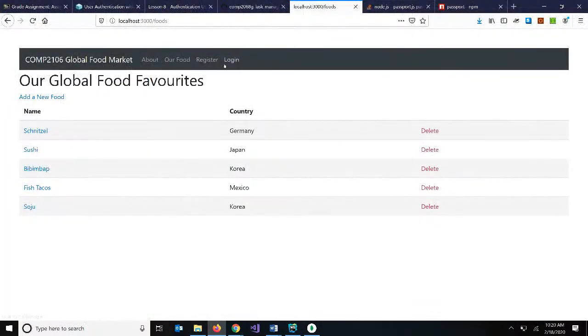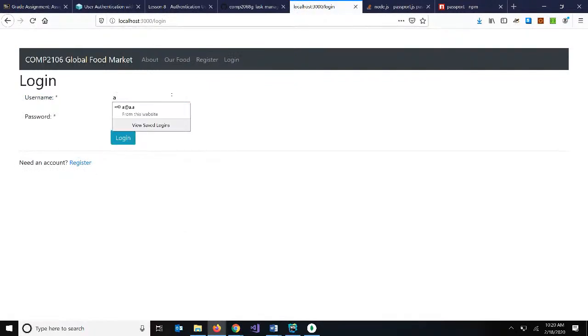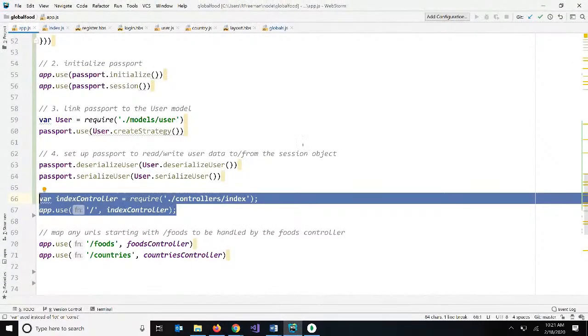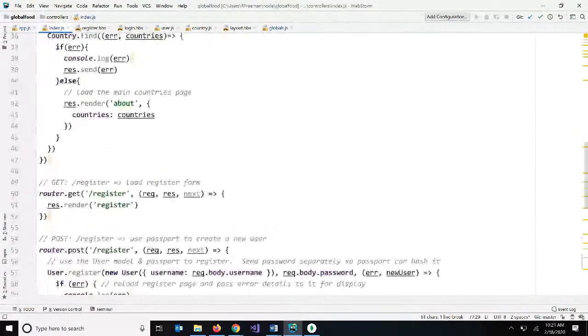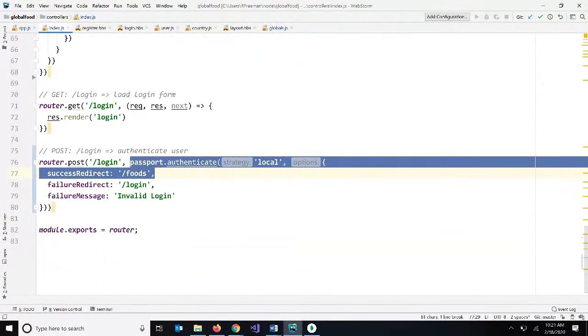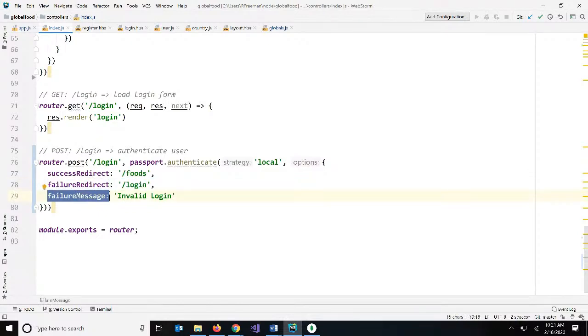Now, if I go to login and put in an invalid login, it takes me back to the login page, which is correct, but there's no indication that my login is invalid. So we should probably use an alert up here to show an invalid message when it comes back here. In my login get method, we're setting up this failure message. This actually stores in the session variable. So we can evaluate if there's any messages in the session variable, and if there is, we can print those out in red on the top of the view.